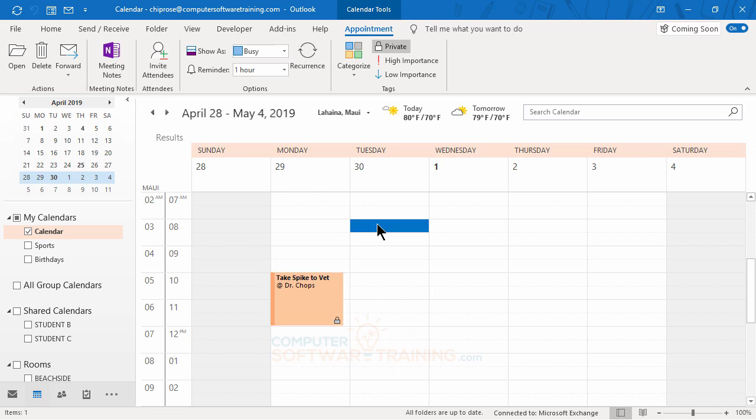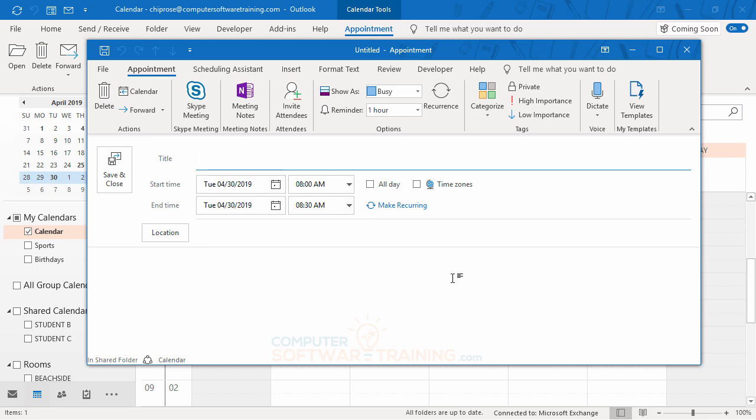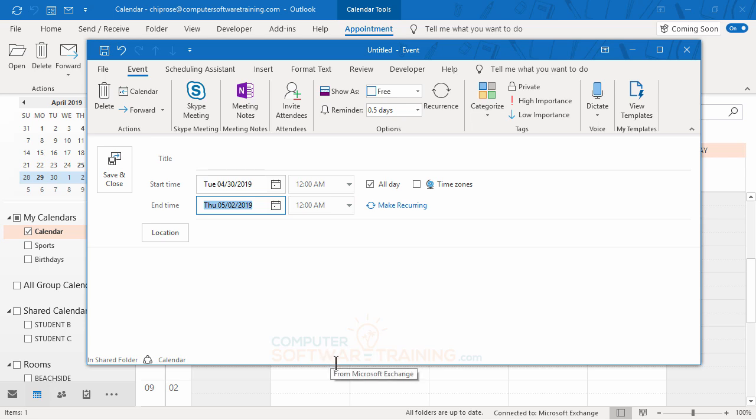So I'll double click it, just anywhere, it doesn't matter where. I'm going to tell it that I want this to be an all-day event, and we're going to go from 4:30 until the 2nd. So we're going to go from like Tuesday to Thursday. So a 3-day event there. And then again, the location is going to be outside, so we're going to say Tampa branch or something, and then we'll know what that is. All right. Oh, and also the title. The title could be like maybe a sales workshop.